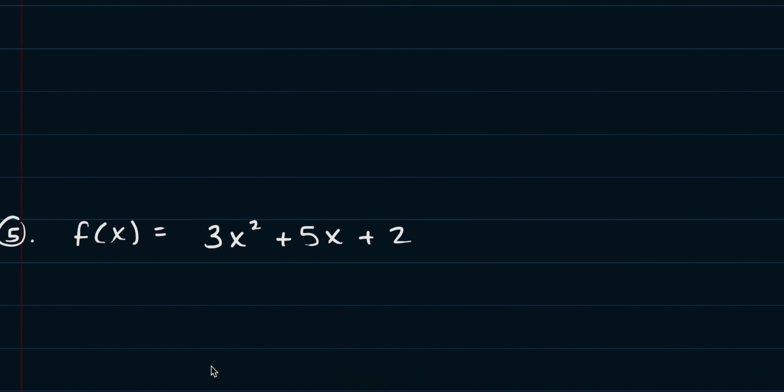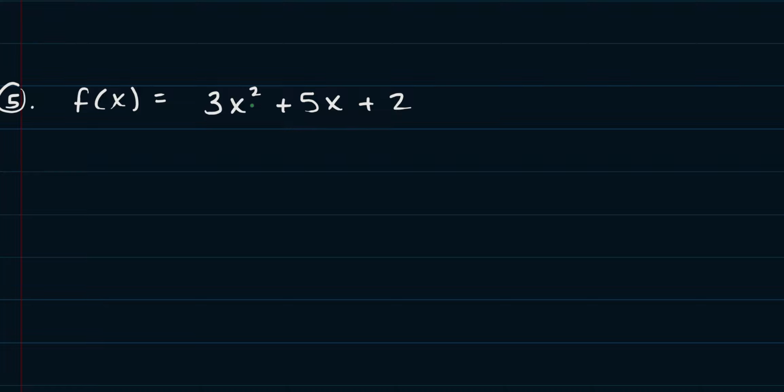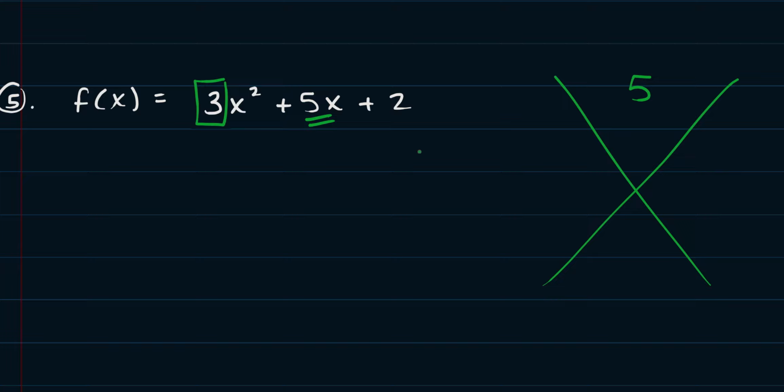Let's try a more complicated problem. Here I have 3x squared plus 5x plus 2. Do we have a greatest common factor? The answer is no. So we're going to do a similar method to what I did just a minute ago. The only difference is I have a number other than 1 in the front. That's going to change a few things. We're going to put this 5 at the top like we did before. But what we're going to put on the bottom is 3 times this number, which is 6.